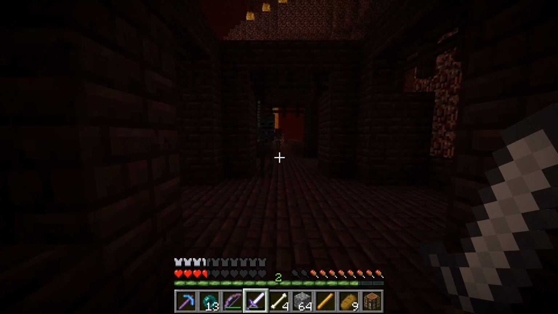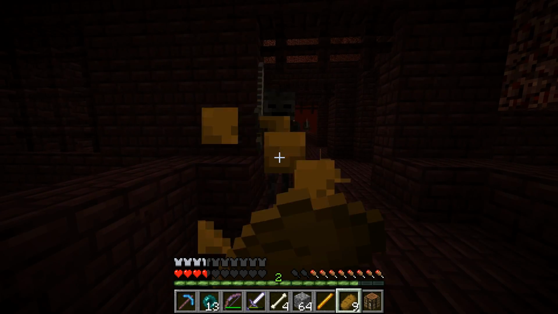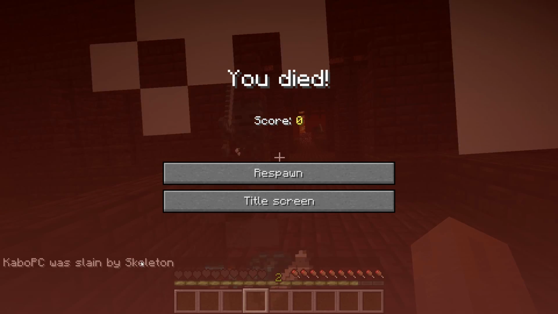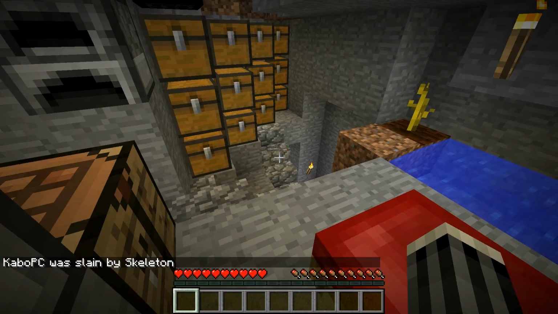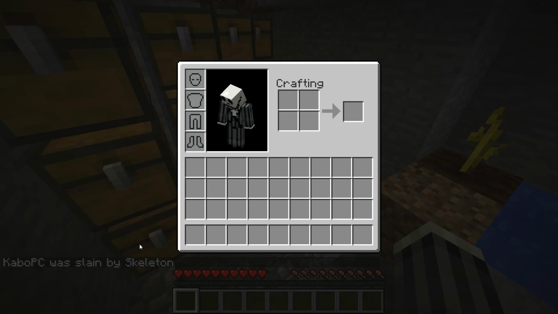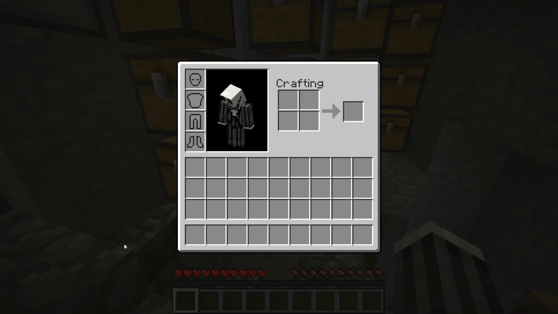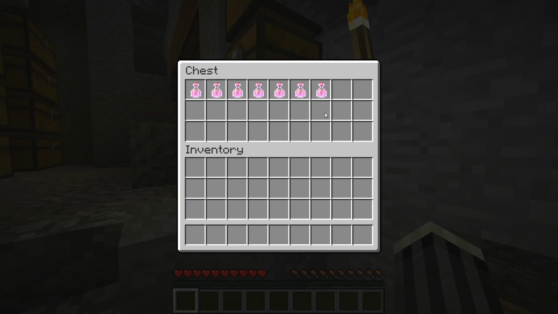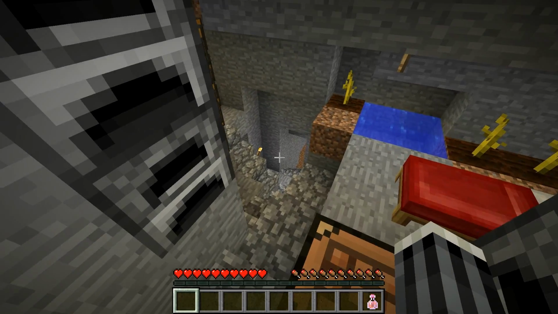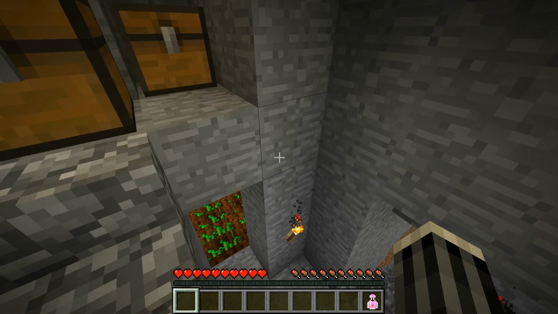These guys, wow! Holy crap! I need food. Holy crap! What? How many hearts was that? I was at 4 hearts. Dang! Wow. They are a lot tougher than I expected. Wow. That was surprising. Okay.